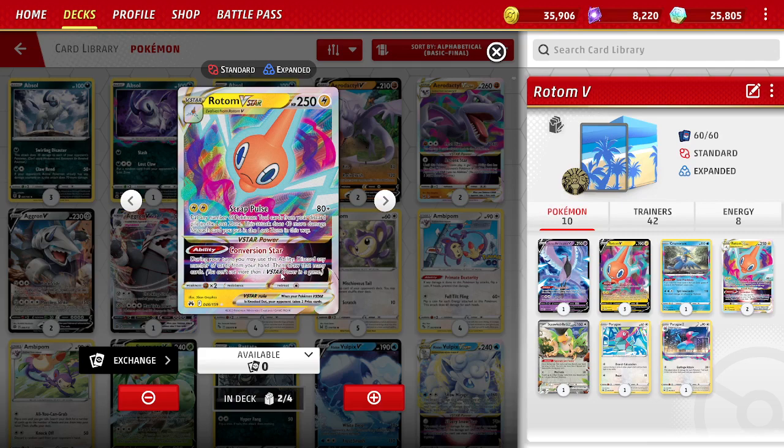But what makes it really nice is the V-Star power, Conversion Star. During a turn, you may use this ability: discard any number of cards from your hand, then draw that many cards. So you can discard your whole hand if you want, which I do a lot. I mean, sometimes I've discarded 10 card hands, and then you draw 10 more cards, which is great.